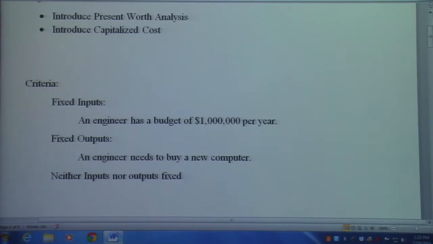In this case, what we're going to try to do is maximize the profit by maximizing the revenue and minimizing the expenses. So if you recall the problem on assignment number 2, where we had the parabolic revenue function, we saw that the maximum profit occurred not at the point of maximum revenue, but at some point away from that, because we had to consider the difference between the revenue and the cost.